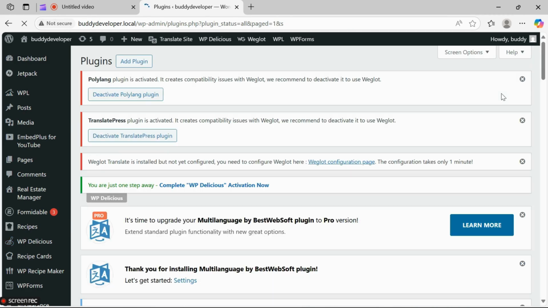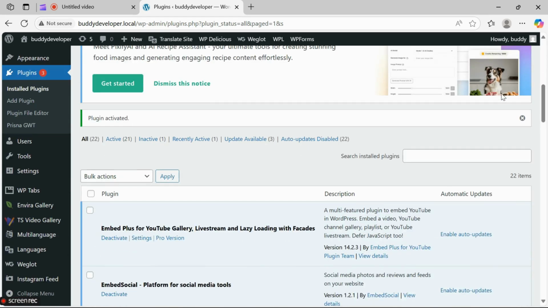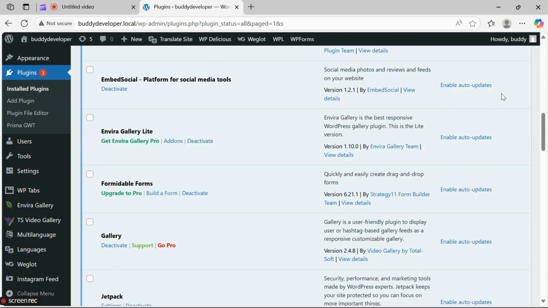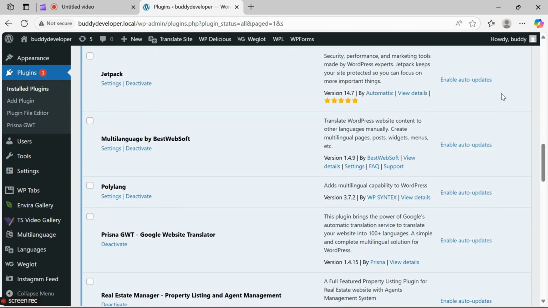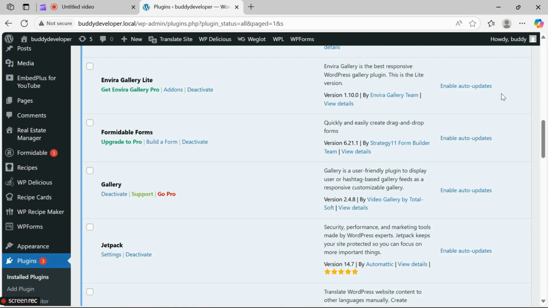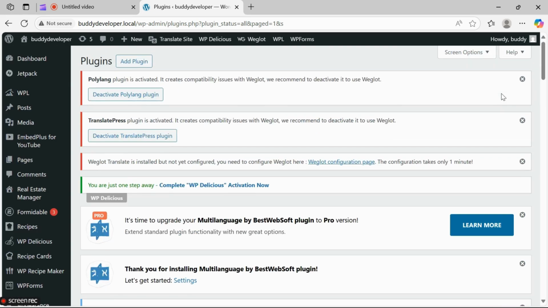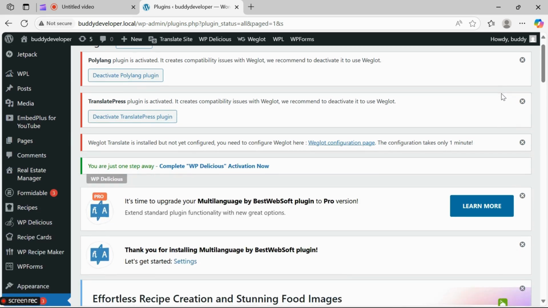So there you have it, 4 great plugins to display popular posts on your WordPress website. Whether you want a full-featured solution or a lightweight widget, these tools can boost your site's engagement and improve users' experience.